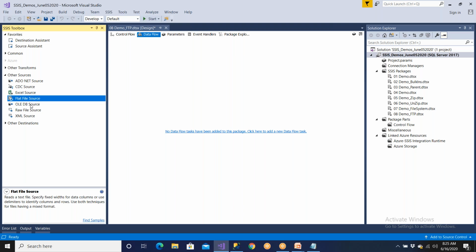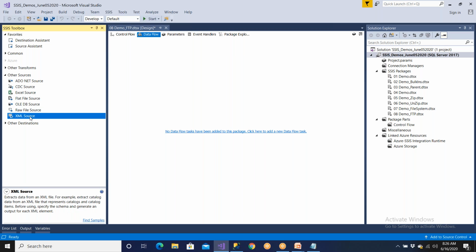Now you have an OLEDB source available to read the data from any data which is available in SQL, meaning RDBMS servers. I would like to talk to MySQL, Oracle, or Teradata, even SQL Server. So anything you can be connected to, and you should be able to get the data there. Raw file is there to read the data from the raw file source. Let us understand the difference between raw file and flat file very soon.